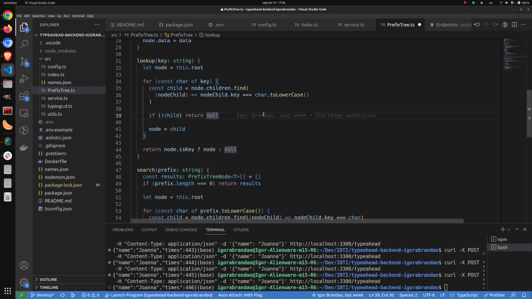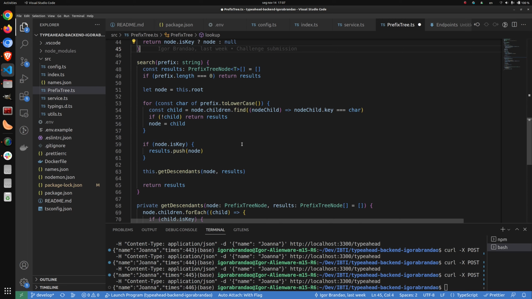If not, we return null, because it represents that we still don't have the name in our tree. So if we don't have the name in our tree, we don't have any node to return. So basically that's the validation. And at the end, we check if we were able to find the matched word for our key, and then we return it, okay?